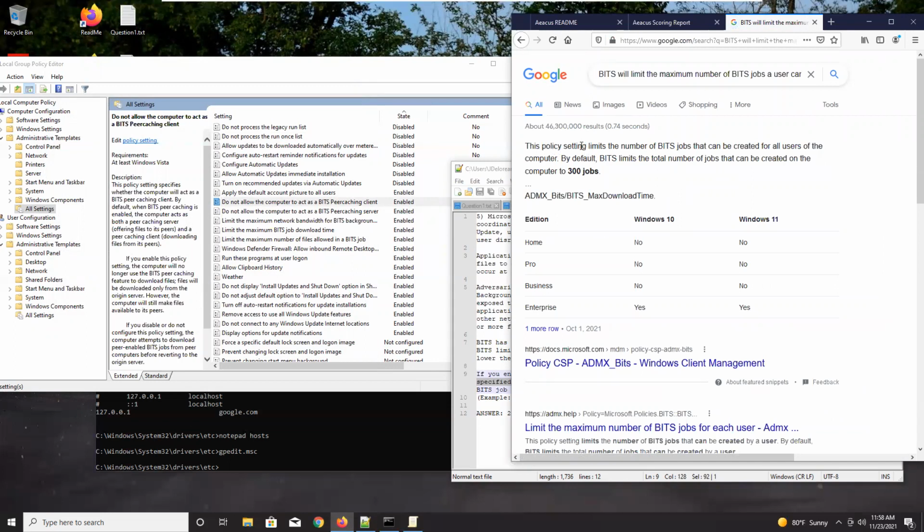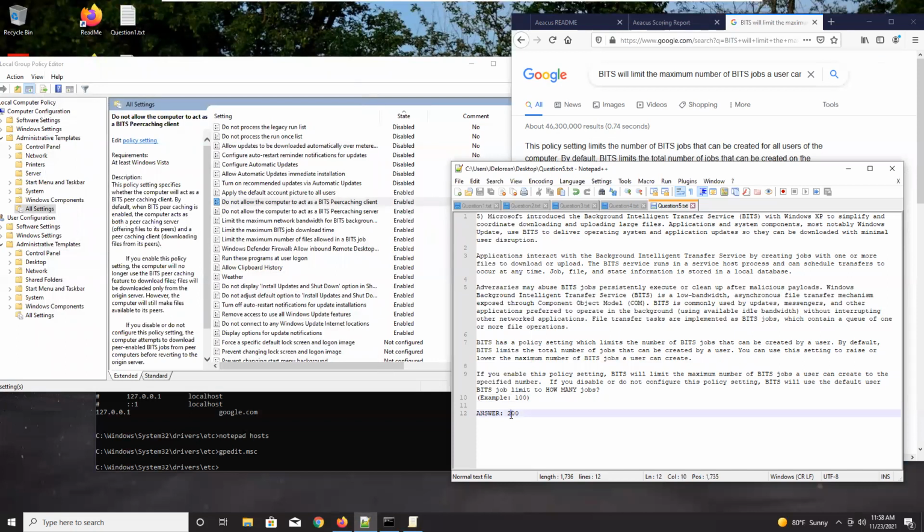Oh, there we go. This policy limits this script. By default, BITS limits the total number of jobs created on the computer to 300 jobs. So we're going to change that to 300. Okay. But obviously, we got some problems here, right? So we can see that.